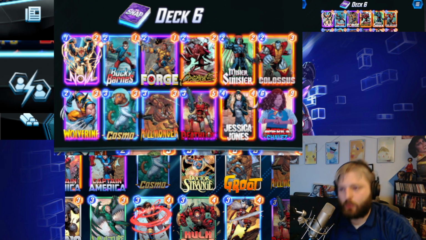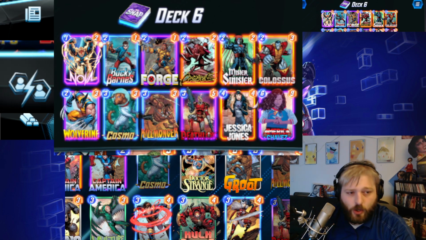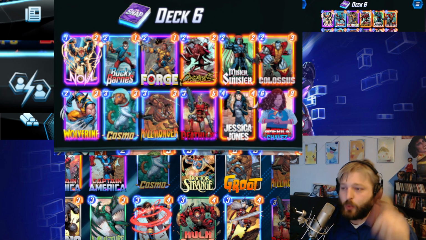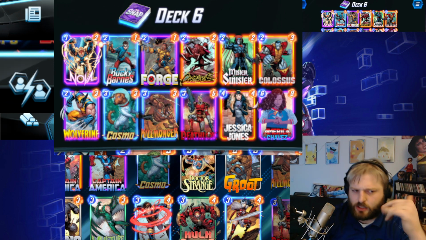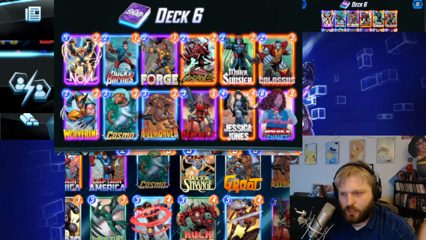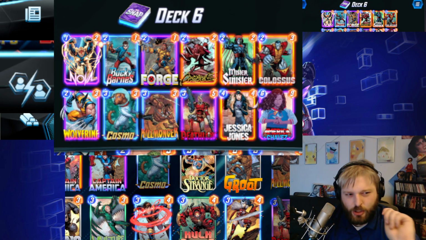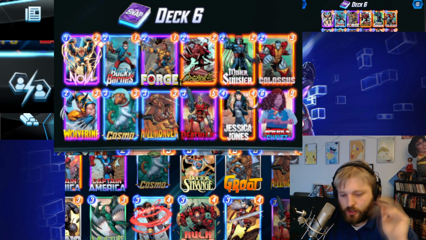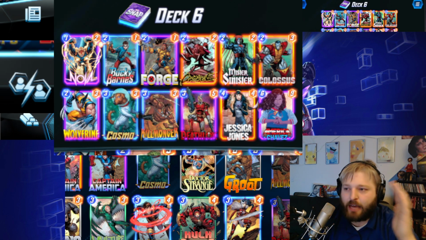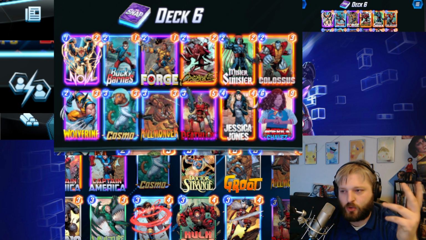So my issue then was, all right, there's three possibilities. We draw Killmonger and Nova. Awesome. They're very powerful together. We draw only Killmonger and we don't draw Nova. And I'm like, okay, that's okay, because it's still a tech card. It's usually good in a lot of situations. It's okay to draw it. But the third scenario, you draw Nova, but you don't draw Killmonger. That sucked. So I was like, all right, I can't have a deck where I draw Nova and don't have a way to kill Nova if I don't draw Killmonger.